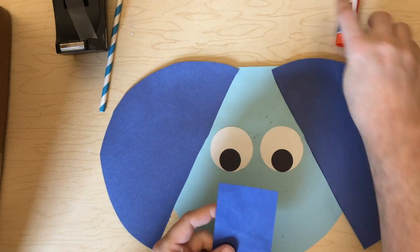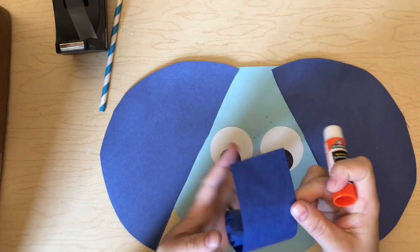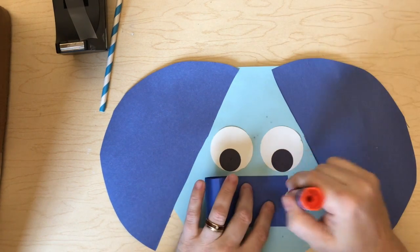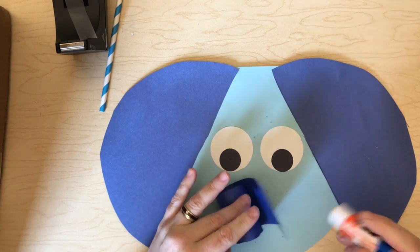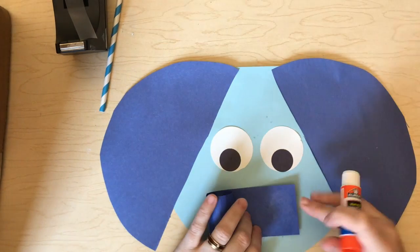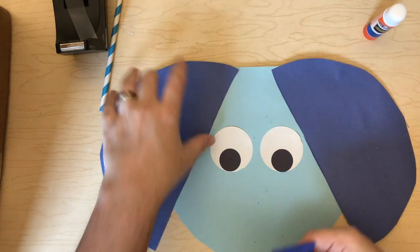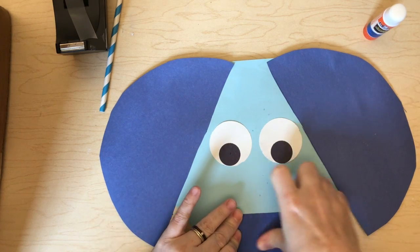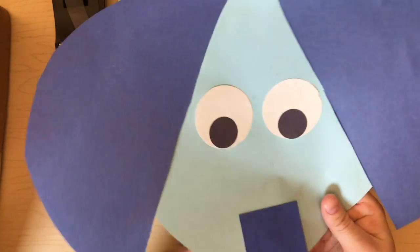And then we take our curled up part, and this part is a little important, moms and dads and other grown-ups. We want to put some glue on the side where, if you put it down, you want the glue on the side that the curl curls up towards, because we want the curly part facing backwards when we glue it onto our elephant. And there he has, or she has, they have a trunk.